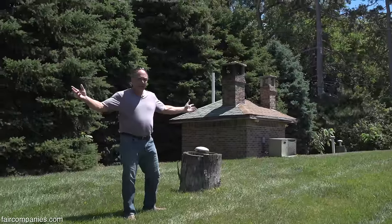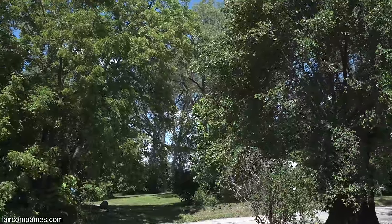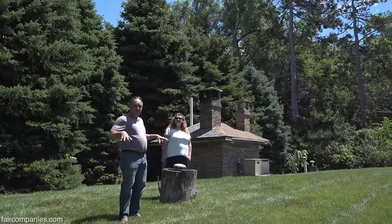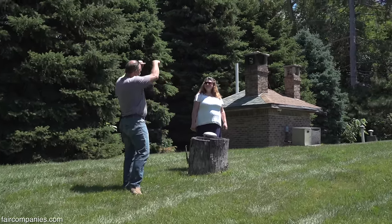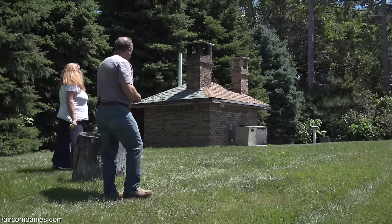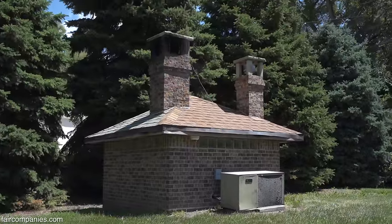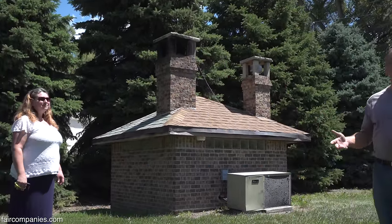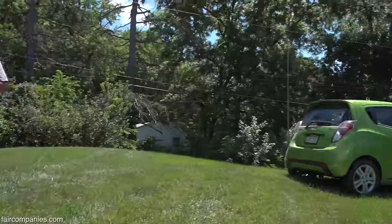You'll notice there are no lines coming to the house — no above-ground lines anywhere. No power, no communications, no phone lines. It's all buried, and they all go to this tempering chamber, which drops down to the top of the house. The chimneys, the utilities — everything is below grade. Lloyd even had double lines run because he was afraid a line would get cut and they'd have to trench, so he ran double lines of almost everything.